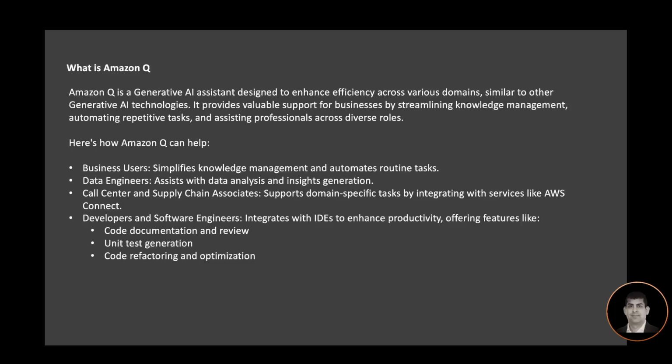For developers and software engineers, Amazon Q Developer integrates with the IDE to enhance productivity, and it offers many features. Some examples are code documentation, code review, unit test generation, code refactoring and optimization. It's like your own peer review assistant, where you can ask Amazon Q Developer to review your code for you.